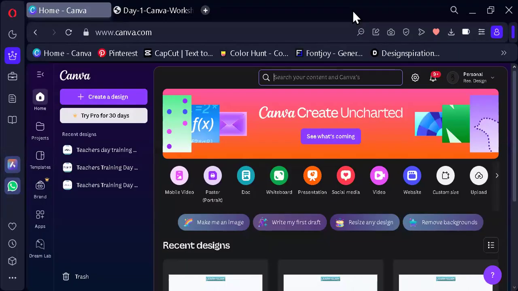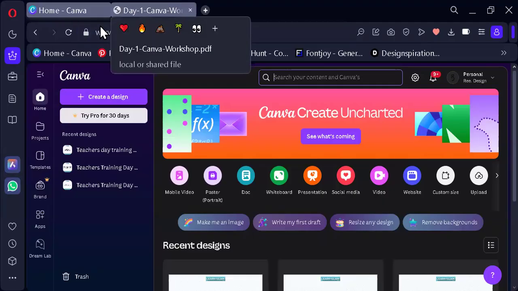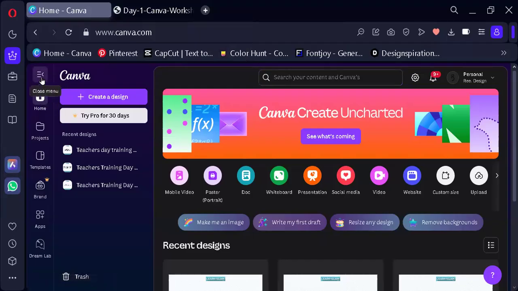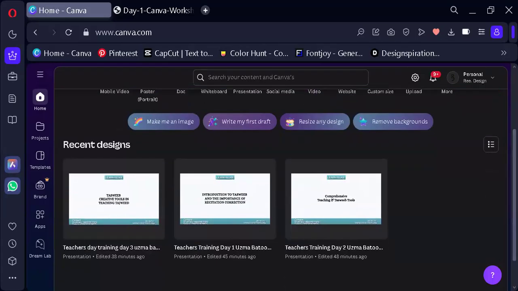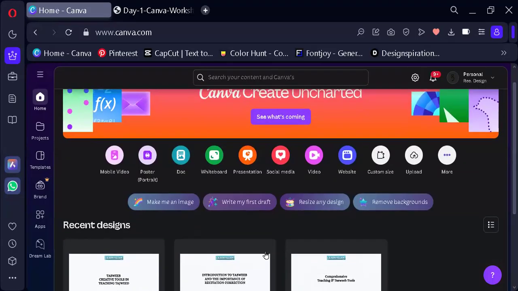Of course, I'm going to make sure that all of these classes will actually help you out to learn Canva for free, of course. So this is your layout, the dashboard, if you will. I'm going to clear this out right here. So these are the few designs. Of course, whenever you're working on designs, the designs will appear over here. This is how it looks.